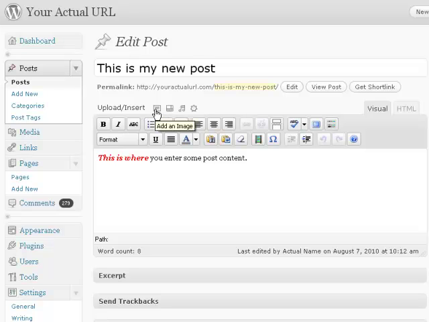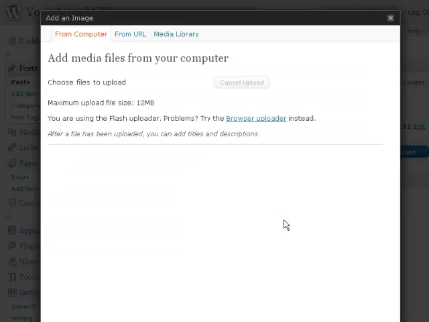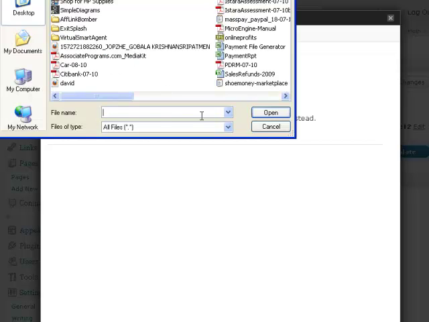So since you want to insert an image, I'm just going to click on Add an Image, and then click on Select Files to find the image that you want. As you'll see, Select Files now pops up here. So you'll also notice the maximum upload is 12 megabytes. And if I'm not mistaken, usually the file size is about 2 meg, but this one is a little bit higher. So make sure you know what your file size is so you don't waste any time. Now click on Select Files.